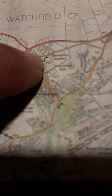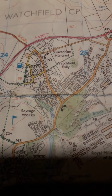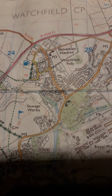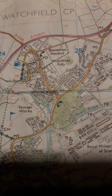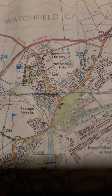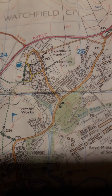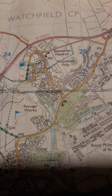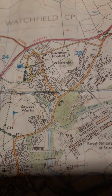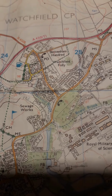Now, if you use the legend, which is the list of all the different things, I'll show you the legend on this map in a minute. There's all sorts of things. Every picture, line, colour, everything you see is telling us something. You've got loads to list, up to 24, or maybe a few more. If you can list up to 24, I'll be so happy. But do try and list some of the obvious things.